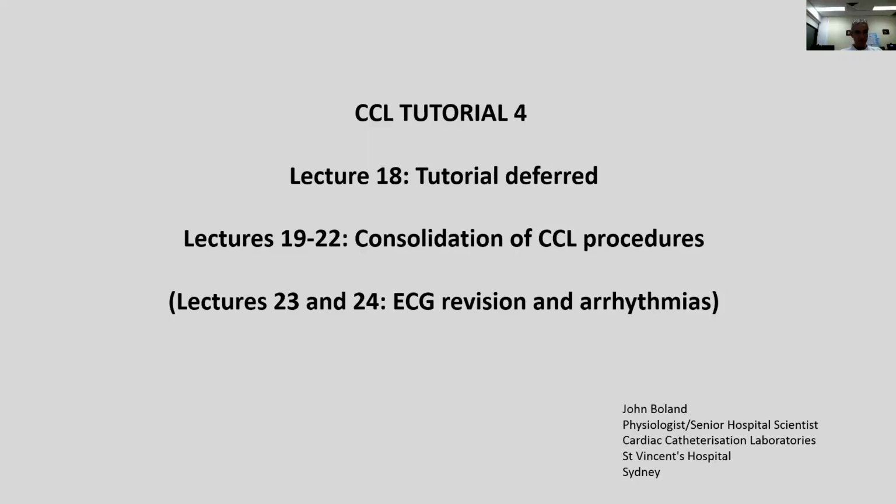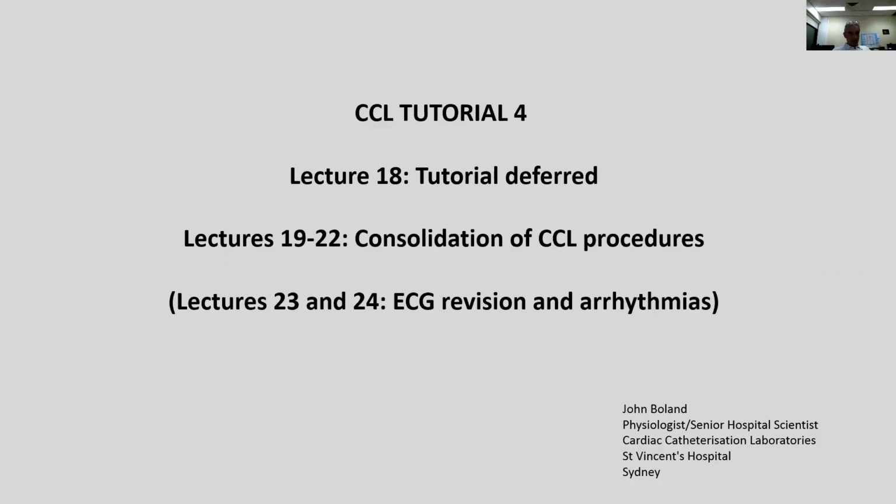I'll make this relatively brief. It's going to be easy because lecture 18 I decided is a little bit too complicated for your level at the moment. Not putting you down, but I think I included too much material that's meant for year 3. So part B of lecture 18 will be totally deferred, but by all means review part A of lecture 18, the first 10 minutes or so, and I think you should be familiar with that. It just depends on how much you've covered on the Guyton family of cardiac function curves.